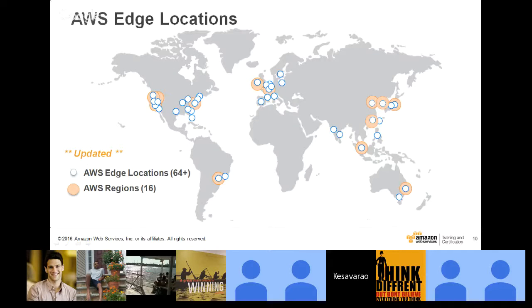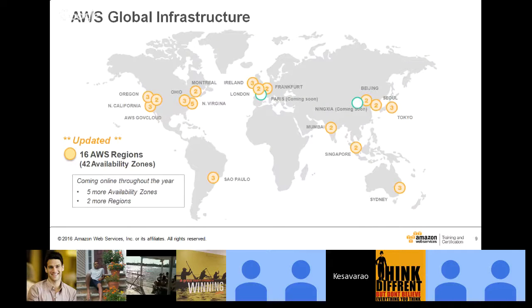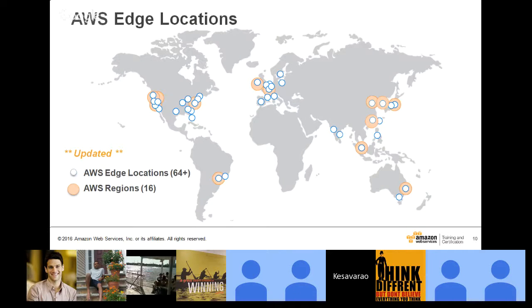And these are edge locations. Sorry, I messed up. This is the existing global infrastructure where AWS regions are. If you see, a lot of them are here, North Virginia and Ohio. So the big chunk here, 5 plus 3 in East Coast. That's why US East is one of the big ones for AWS regions. Edge locations are a lot of clusters there. So there are 64 plus.